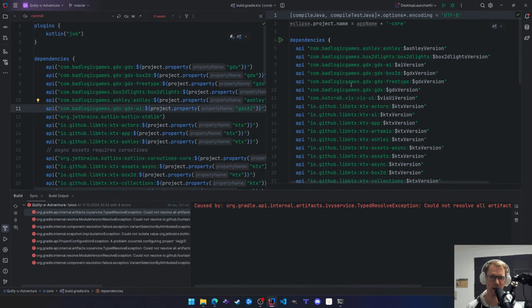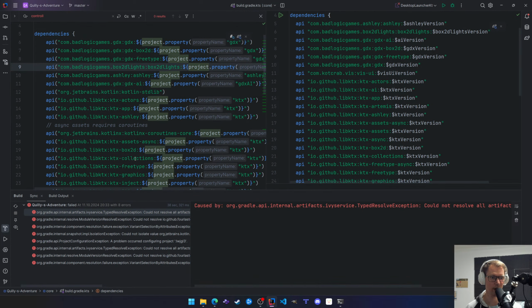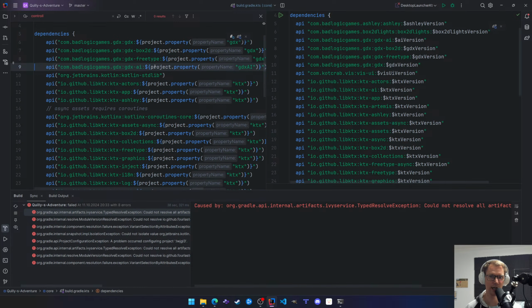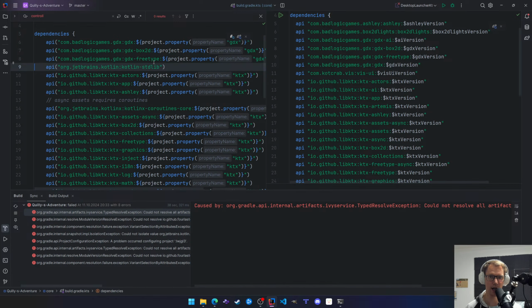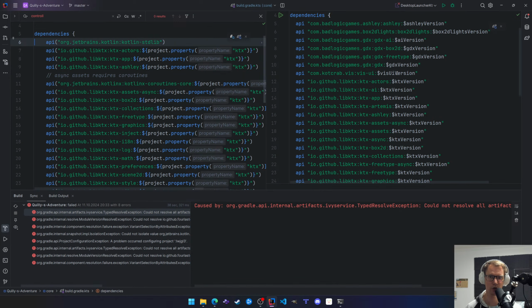And now let's compare that. So let's go through everything and delete it on the left side so that we know that we have covered it. So we have Ashley, we have that. Then we have Box2DLights, we have GDX AI, we have GDX Box2D, FreeType, GDX normal stuff.